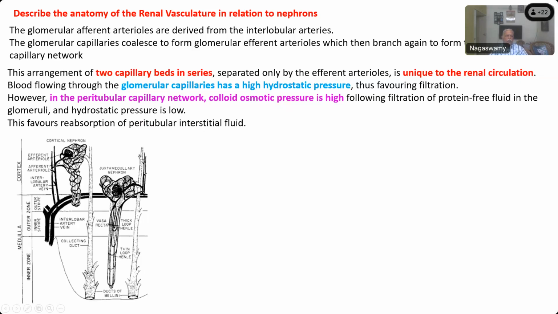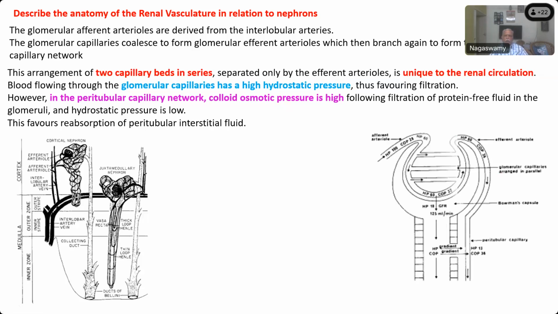After forming the capillary network, it comes out as efferent arterioles, and then one branch goes here to the juxtamedullary nephron also. So the juxtaglomerular apparatus, as it is called, is a combination of the distal convoluted tubule and the afferent arteriole with a branch of the efferent arteriole also. So these three structures together form the apparatus, and this is how the whole filtering happens.